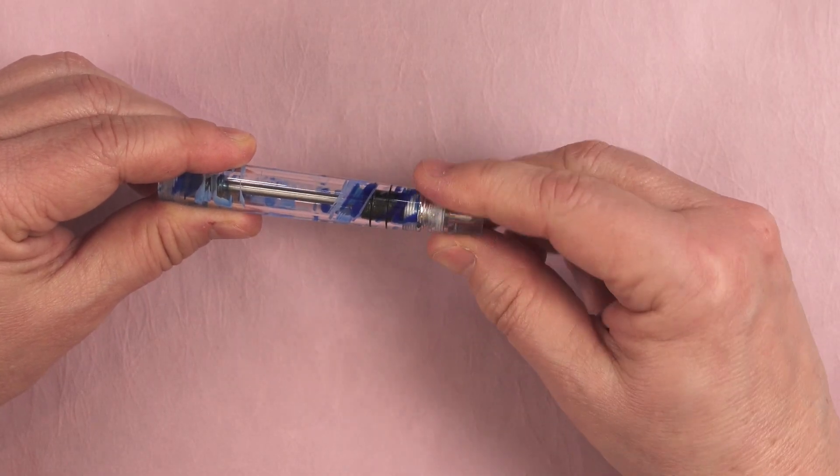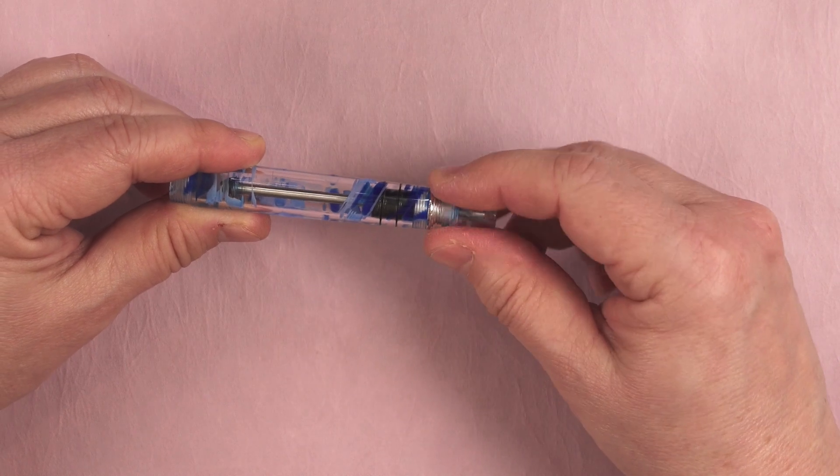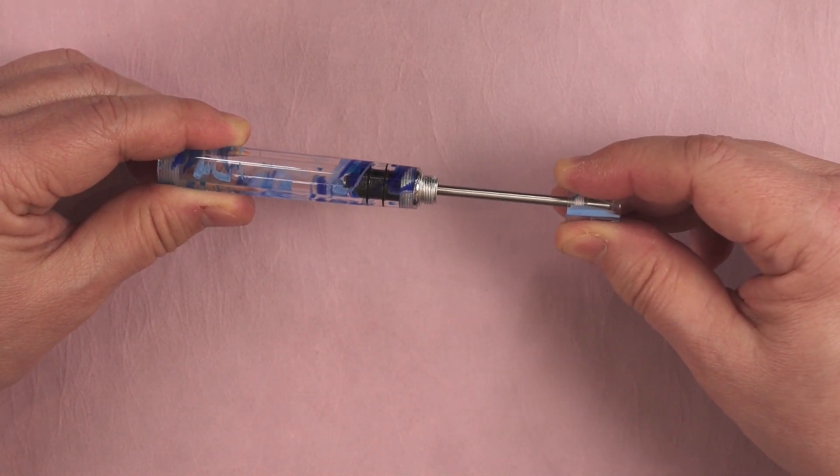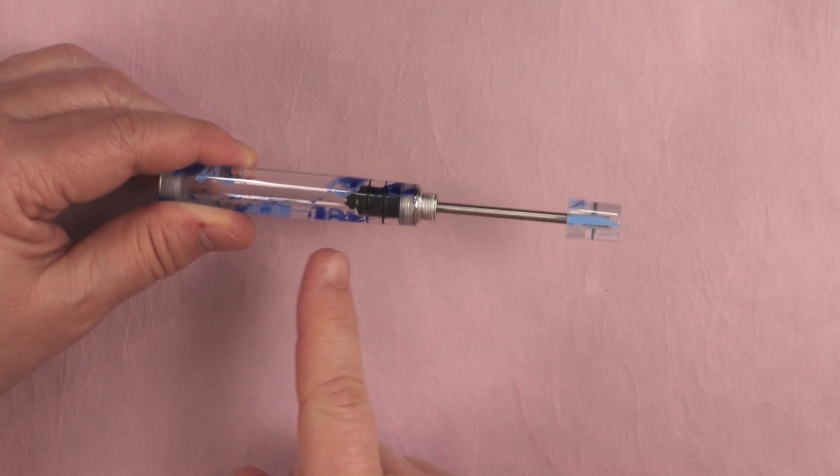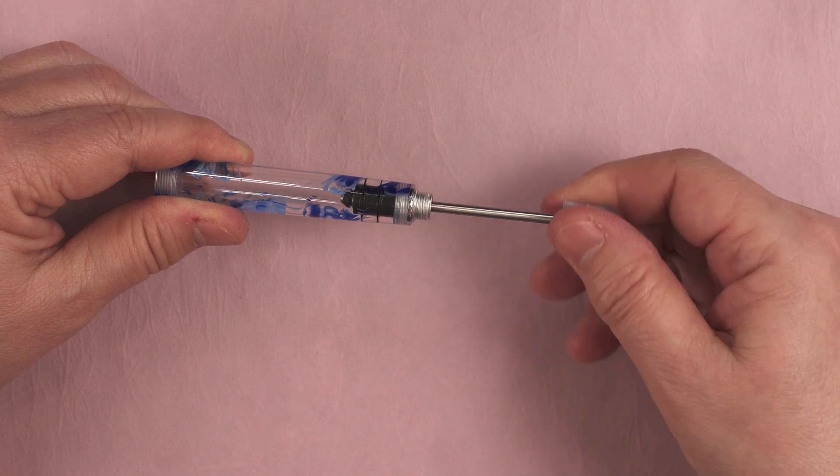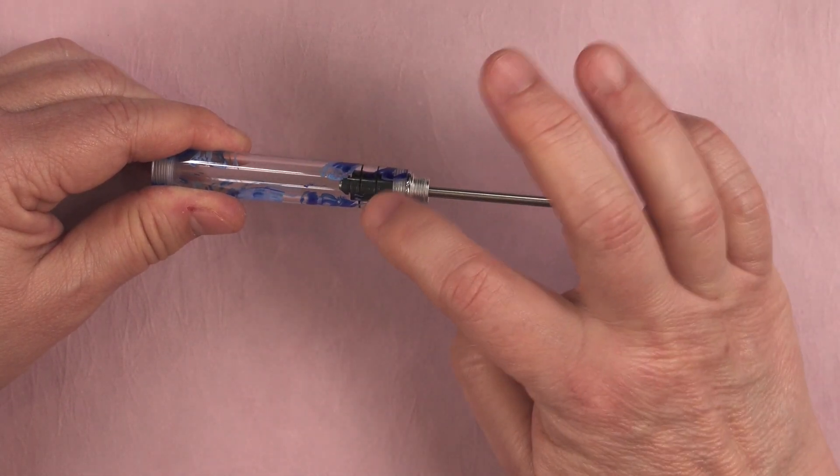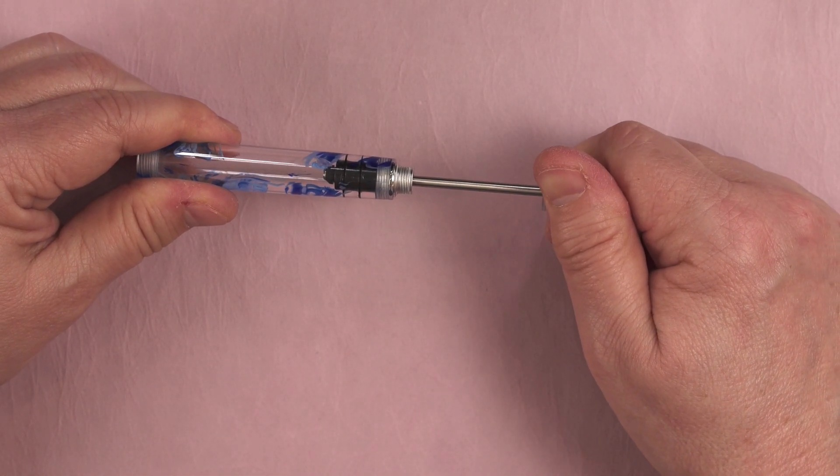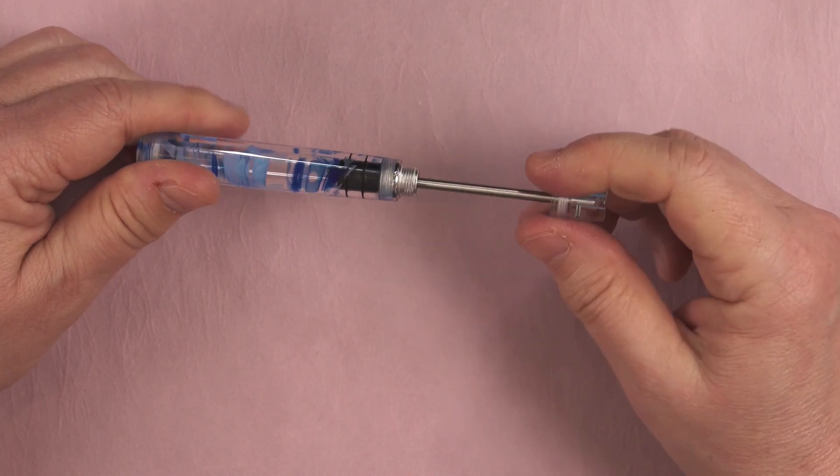Here I'm unscrewing the end cap so that I can pull that metal rod up to the end to engage the piston. Then I'm continuing to rotate the end cap toward me till the little knob gets screwed into the piston. Once the end of that rod is screwed into the piston, they're now engaged and you can push it forward and use the piston to fill the pen.